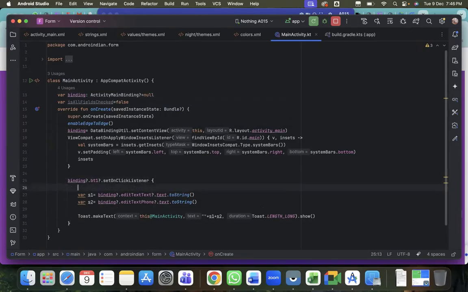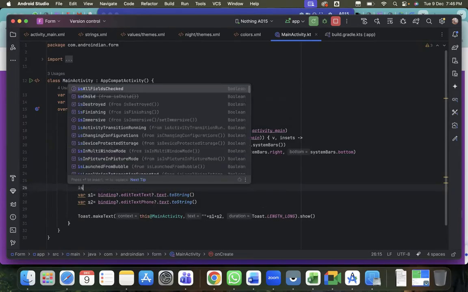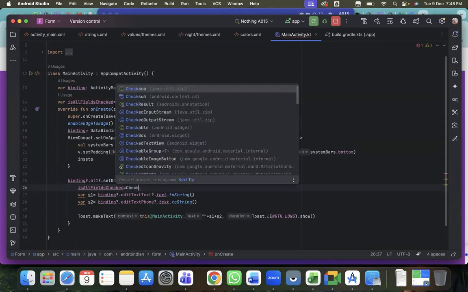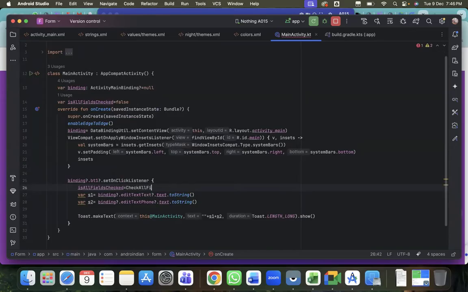Then within this I'm writing isAllFieldsChecked equal to checkAllFields. So I'm defining one method called checkAllFields.